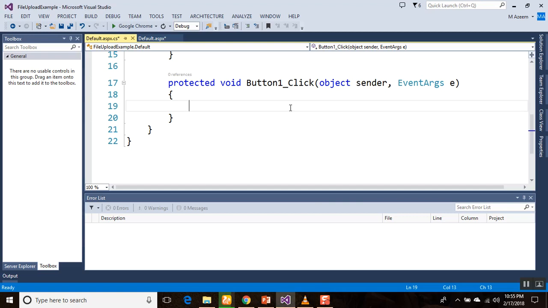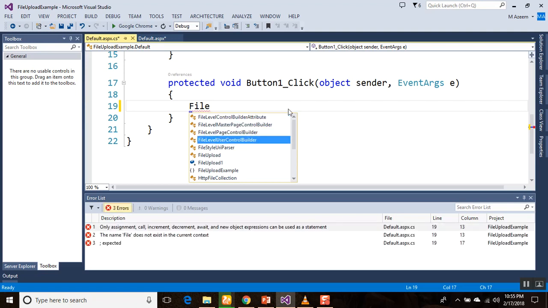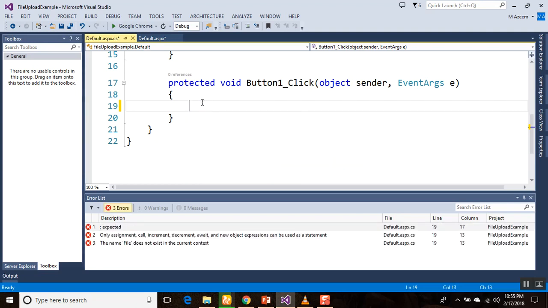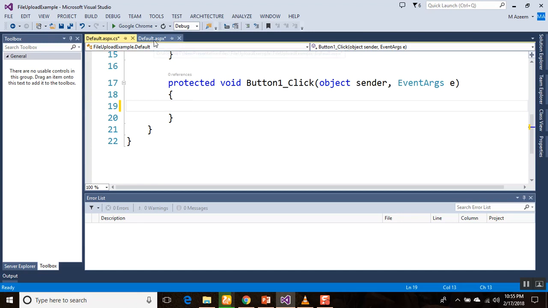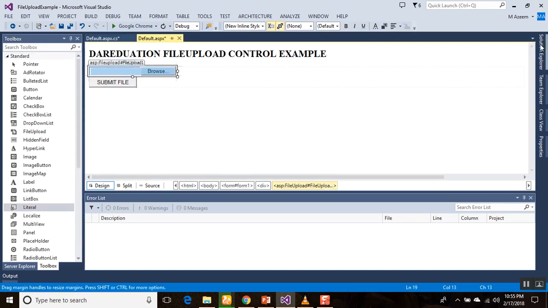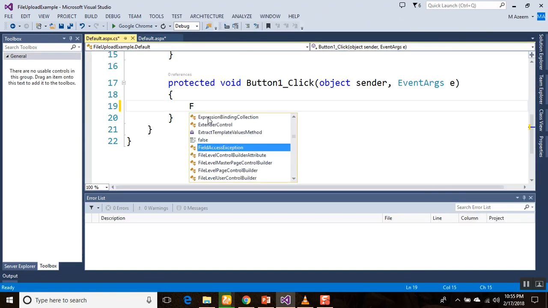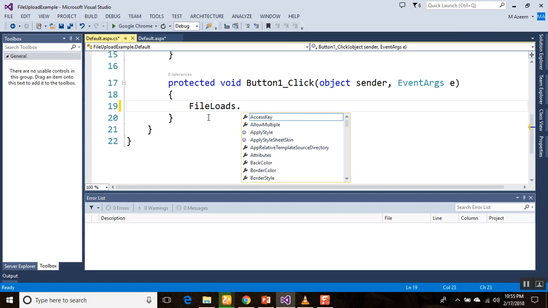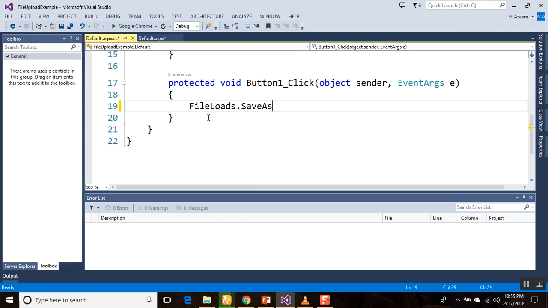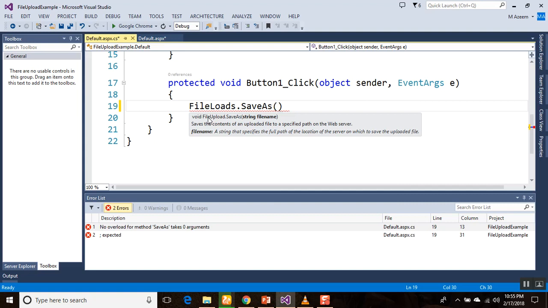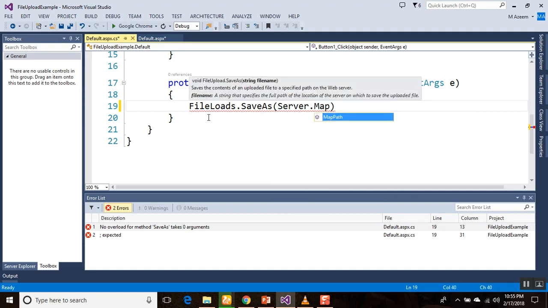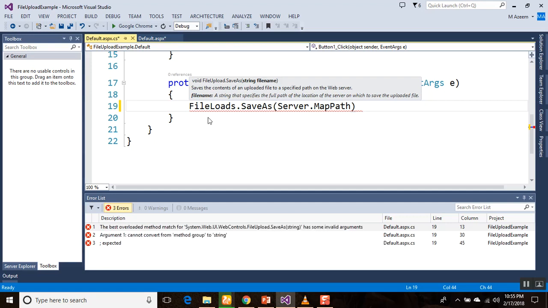We will have to write the code. It is better to give a name to this file upload control. Click on it and in the properties, name it file loads. Then we write fileloads dot, and among the different options, we choose save as. In this method we are going to save the file on the server using Server.MapPath.